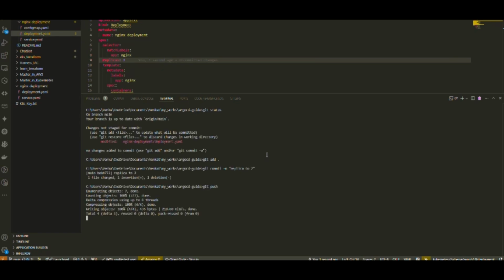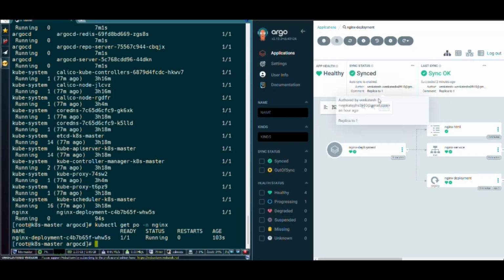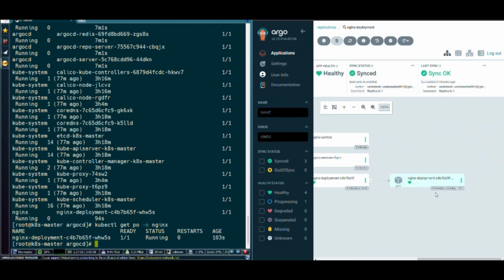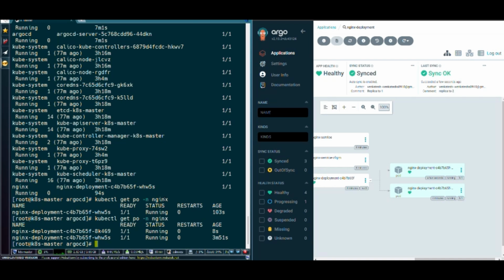So now technically two replicas should be running. Now if we go and see here, it's still trying to replicate with our Git repository. Let me do a sync here. See here, one more pod started running, right? So at the same time, when you see the pods here, two pods are running for the Nginx deployment.